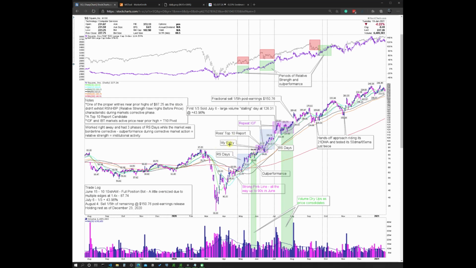So flipping back to this guy, this is where we are. We also saw repeat IOF in this zone, and this is basically a traditional entry on the charts, and the reason we're not positioning in this space is because the RS line is not making a new high before price makes a new high, at least in this particular zone, at least in this zone over here, right? So we're still trying to mount evidence. We're trying to stack our evidence before we position in the name.